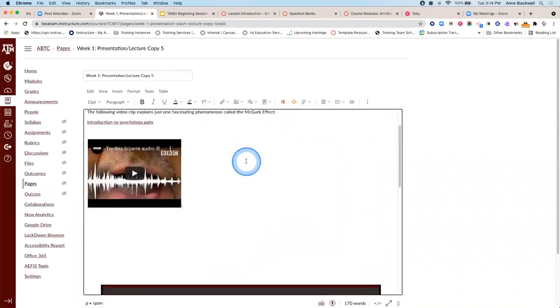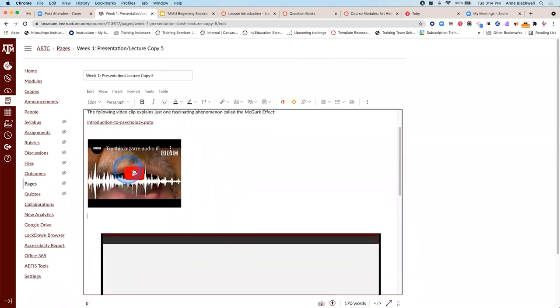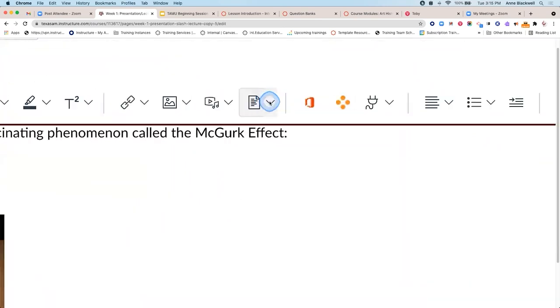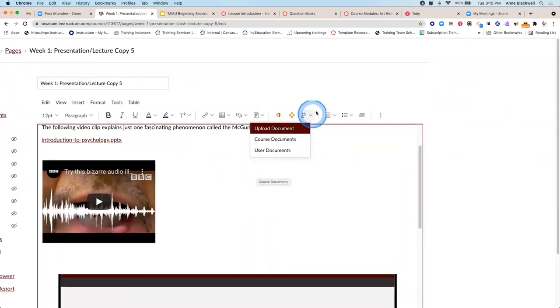And there's that video. Now, when you embed it in that manner, Canvas strips out the ads. So you're not going to get the Airbnb ad or whatever that's at the beginning of it. It will go straight to the content of that video. So really helpful way to get some files in. Again, how did I get that in? I came straight up here, came to upload document, and I just dropped in that link. Or you can come and drop a video in.